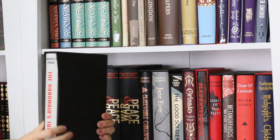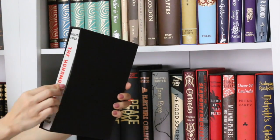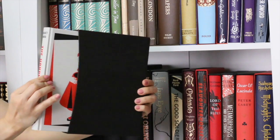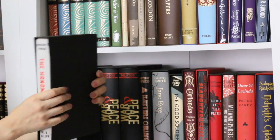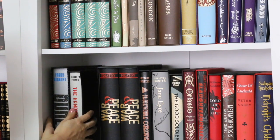The second book I'll show you is The Handmaid's Tale by Margaret Atwood, and this copy is awesome — it's illustrated by the Balbuso sisters. This copy is available again on the Folio Society website, but this one I bought on eBay — actually, it was a gift from my husband.